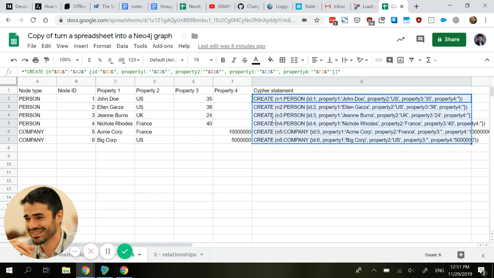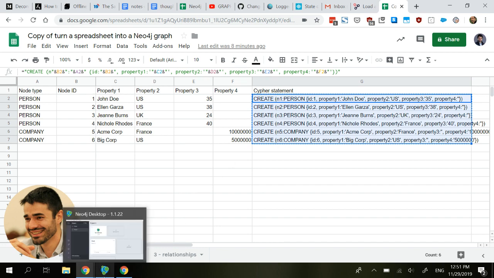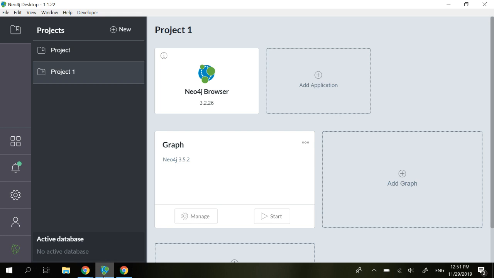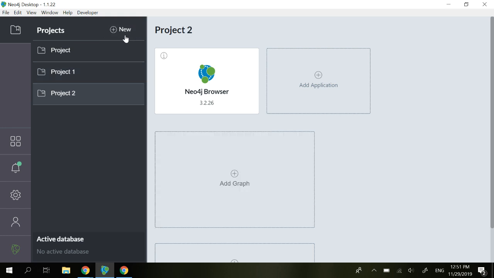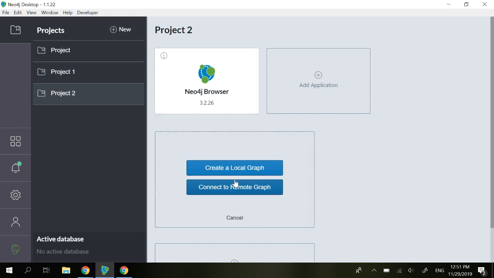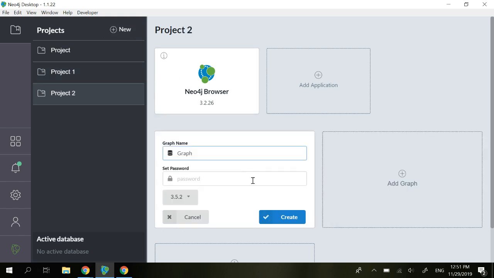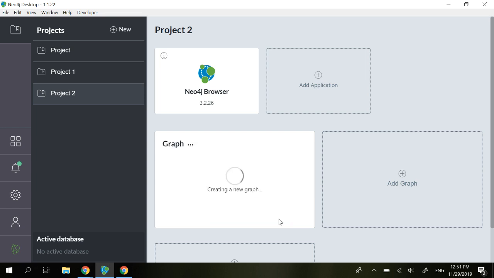Okay, and I'm going to open Neo4j. So that's Neo4j. I'm going to go ahead and click here on New to start a new project. I'm going to click on Add Graph, create a local graph, give it a password, click on Create.